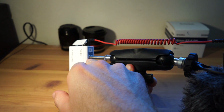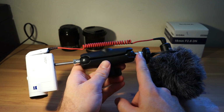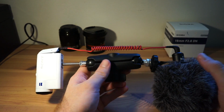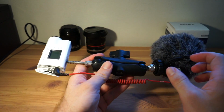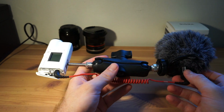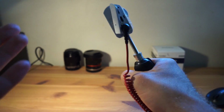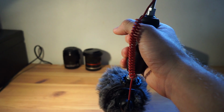On this side you've got your standard tripod screw, and on this side you've got the slightly larger screw which goes into the Rode base plate there, or the hot shoe. Nice, simple, cheap, easy. It's the only way I could figure out to mount the microphone for an affordable price, with the camera to be user friendly and also to be multi-use. So I can point and shoot video really easy, have the camera and the microphone pointing in the same direction, and there's no drama.